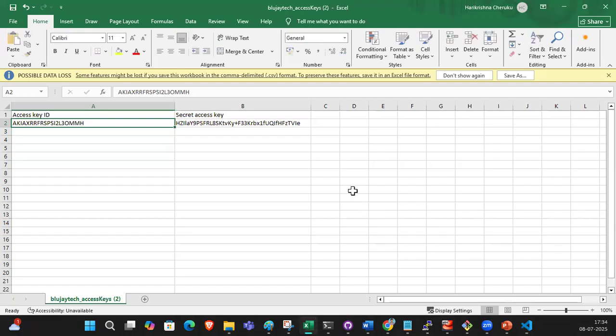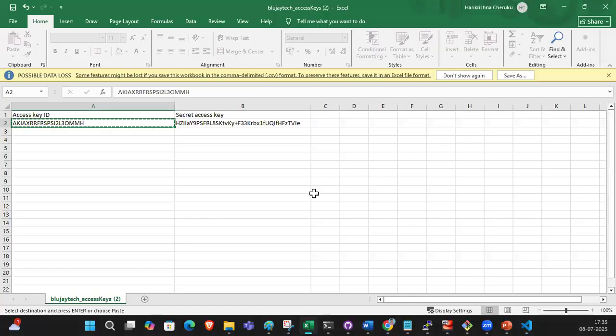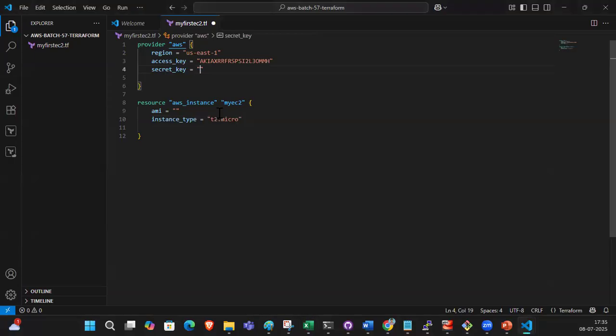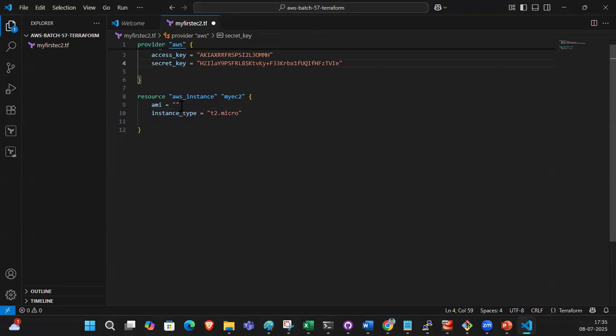Access key and secret key. This is the access key. Then the secret key. Access key and secret key.